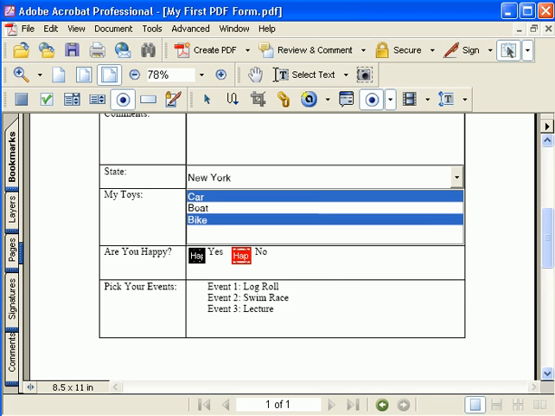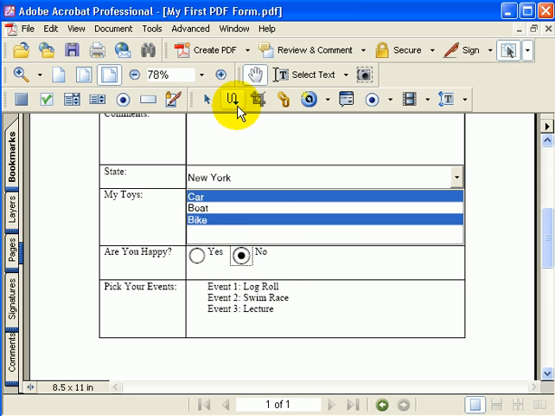If we look at the radio buttons by clicking on the hand tool, you can see that the radio button only allows me to select one option. Now you could have many more options in here. This is just an example of a yes-no radio button. If I select yes, yes will be submitted to the database. If I select no, no will be submitted to the database.